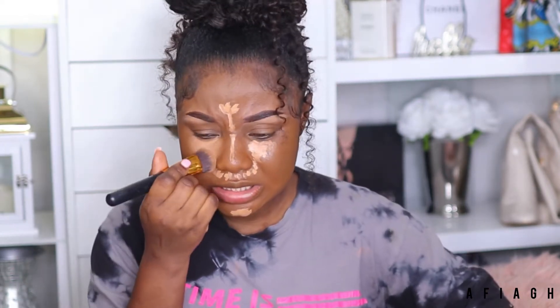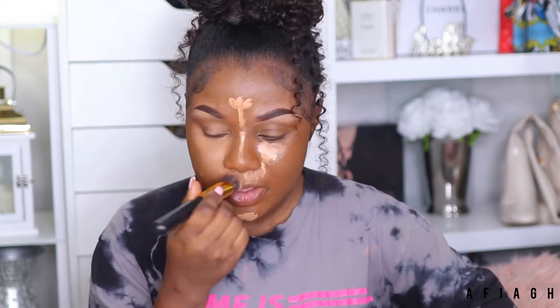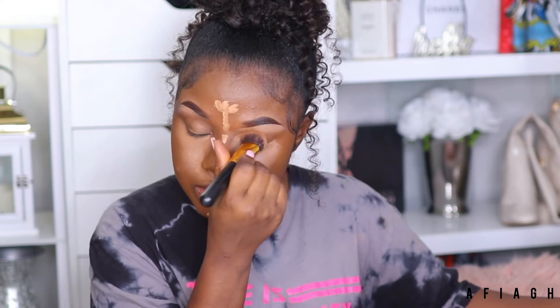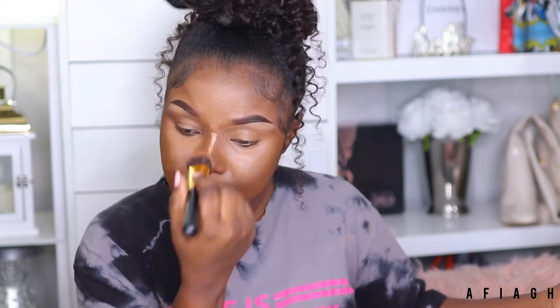As you can see, I'm blending my foundation using my brush. I usually do this if you watch my makeup tutorials. I just wanted to talk about a topic real quick because this is the main reason why I'm doing this video. I'm just blending and making sure my face is well blended. I like using the brush because it blends everything really well. When I was starting off with makeup I couldn't use a brush — it was so hard. I started watching videos and teaching myself, and now I'm so addicted to using a brush I can't remember the last time I used a sponge beauty blender.